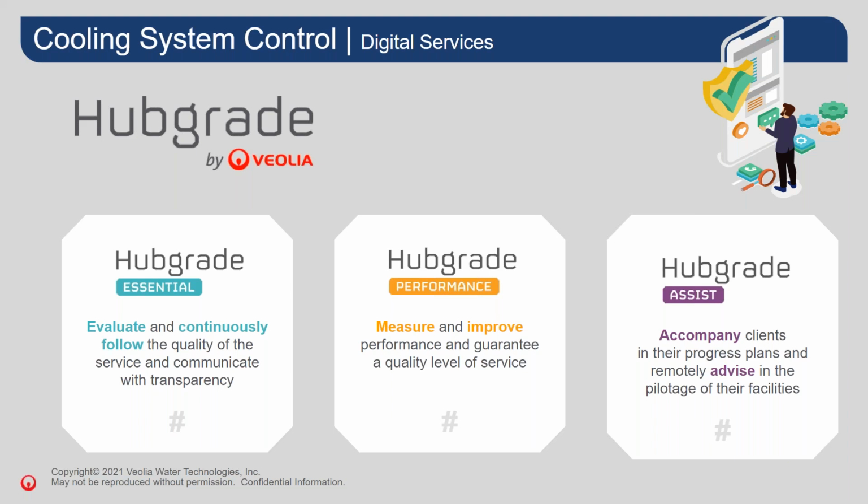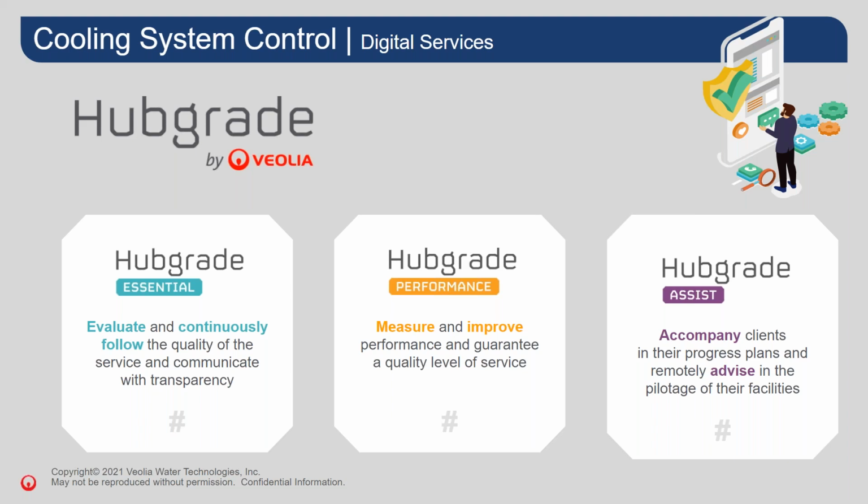Performance is cloud-based automated control for specific equipment, such as ROs, clarifiers, and other equipment. The software receives data automatically in the cloud, compares it to the specs, and implements needed corrections. An example would be the automatic backwashing of filters or cleaning of membranes when needed, ensuring that the equipment operates at peak performance levels.